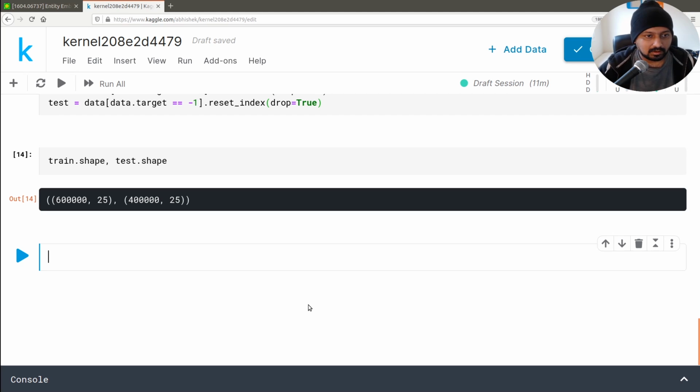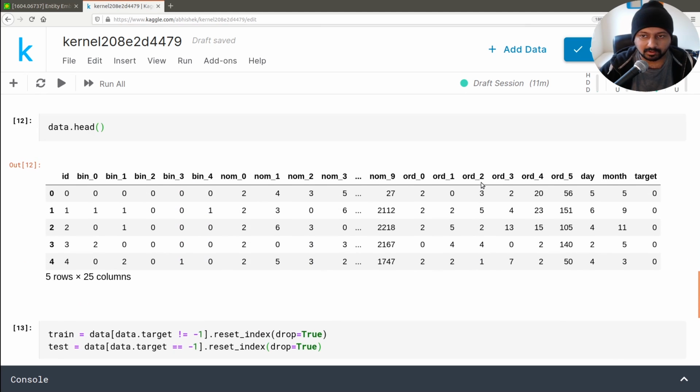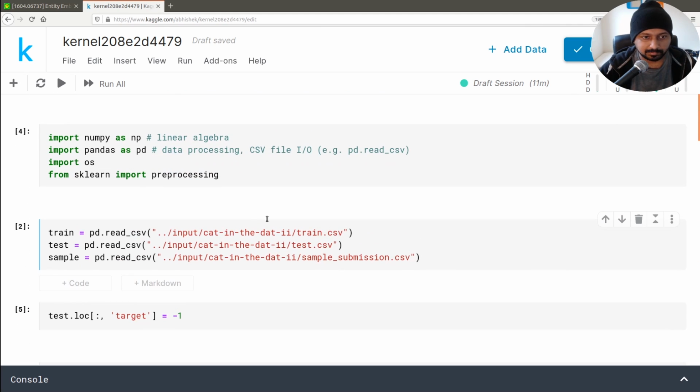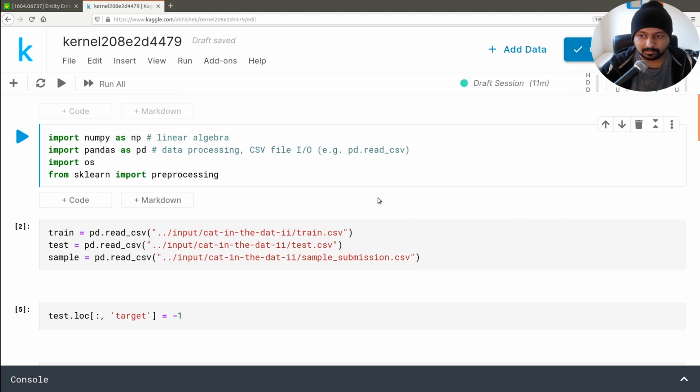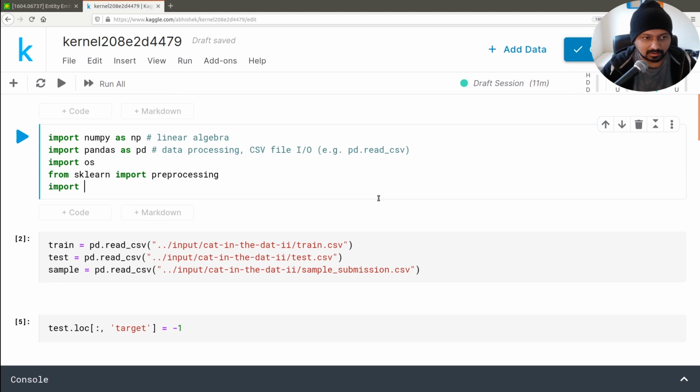Now what we have to do is create the model itself. Let's say I define a GetModel function, and for this specific video I'm using TensorFlow Keras. So let's import some of the stuff from there.